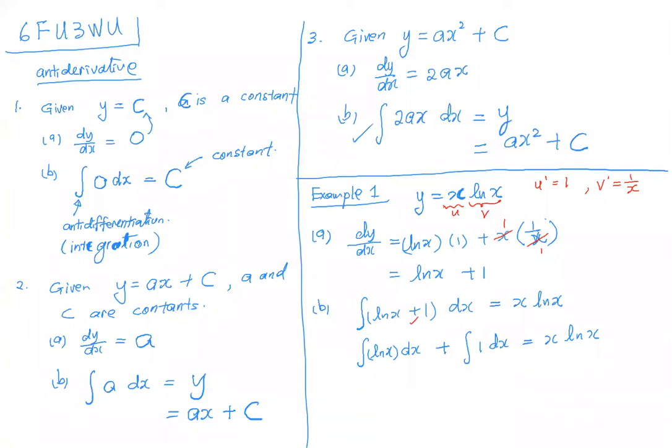So now you start to modify. Now you ask yourself, do you know the integral of this? By using concept 2, can you tell me what is the integral of that? If I integrate a, I will get ax. The plus c, you can leave it. Adding however many constants, at the end it is still a constant. So can you tell me what is the result of this? x plus c. Okay, I told you already the plus c we can just leave behind. At the end only we write one general constant, since one constant plus another constant is still a constant. So I just put this as x. Do I know the integral of this? I don't know. So I just write down ln x dx.